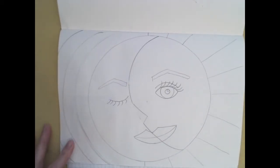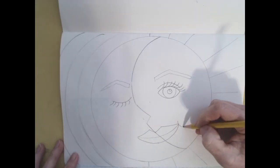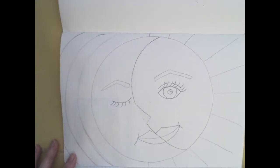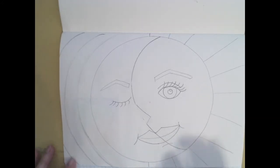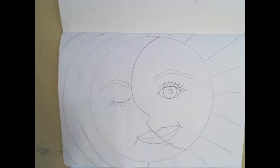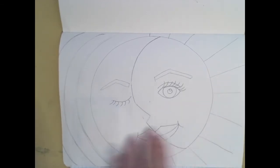And that looks pretty good for the mouth. I'm happy with that. You can add extra details. Some people like to add little cheek smile lines. Optional, up to you. Some people like to add a little chin line, a little curve here to show where the chin is. I'm afraid on mine, I've got the moon coming over a little bit too much, that looks off-centered and weird, so I'm going to skip it. If yours is more centered, you could go ahead and add that.